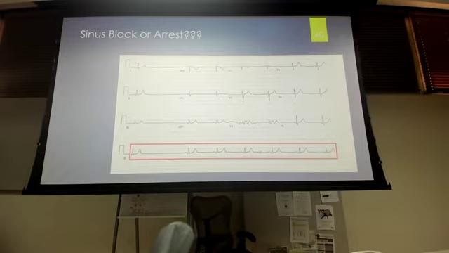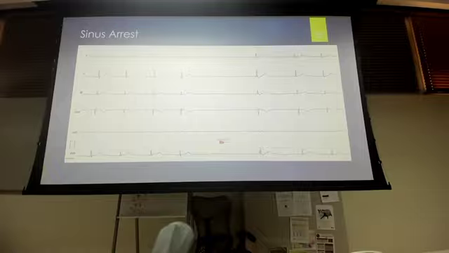If we look at this ECG, this rhythm strip at the bottom, okay, do we think this is missing 1 cardiac cycle, like a sinus block? Yes, sir. I was curious, will these patients be symptomatic, at least with the sinus block? Most of the time it depends, so not necessarily with the sinus block. They might be, they feel like their heart is skipping beats or something. Okay, they may say that.